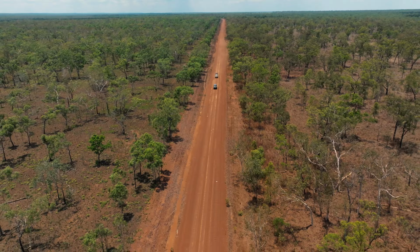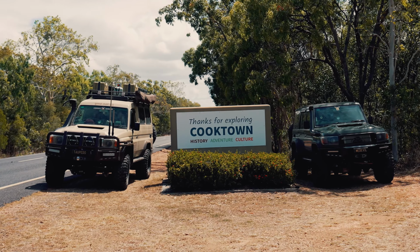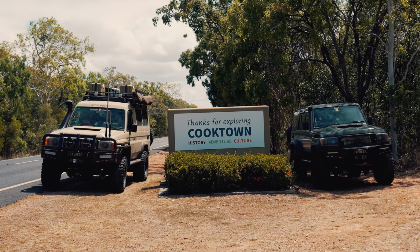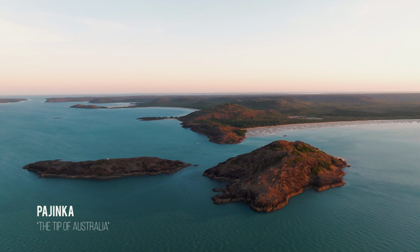After 2 long days of driving, we decided we needed somewhere to rest and regroup. It may come as no surprise to some of you that Cooktown takes its name from the explorer Captain James Cook, who was here in 1770. It turns out his boat, the Endeavour, needed repairs after running aground on some local reefs. He spent a few weeks here making repairs and whatnot, and documenting his encounters with local people and also the native animals in the area. After completing the repairs, he ventured further north to discover the Cape York Peninsula.